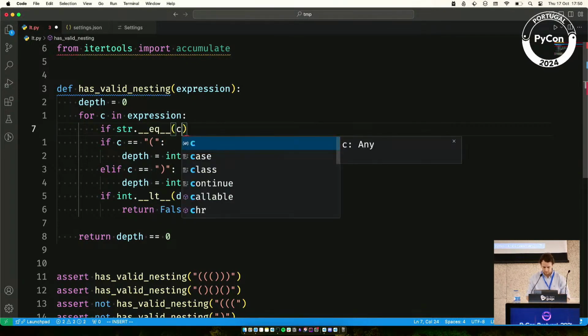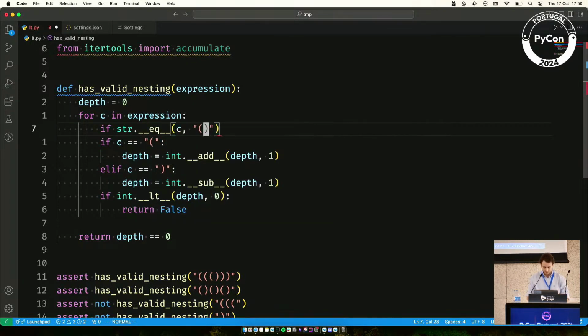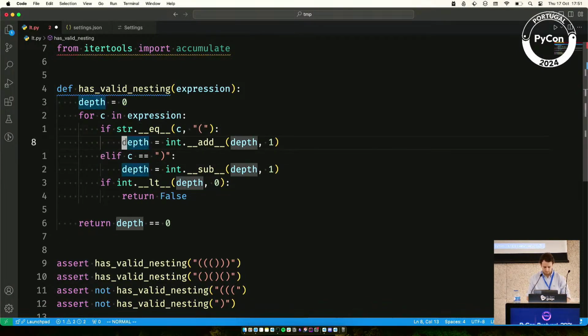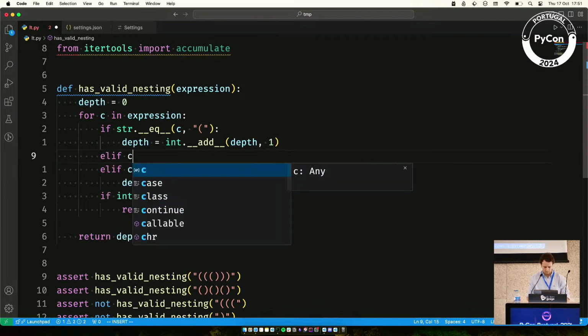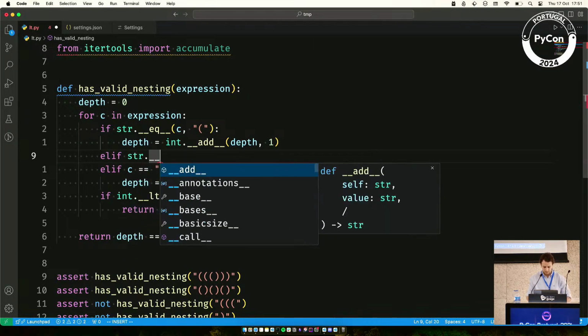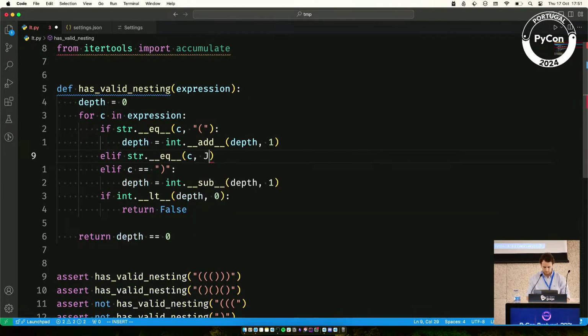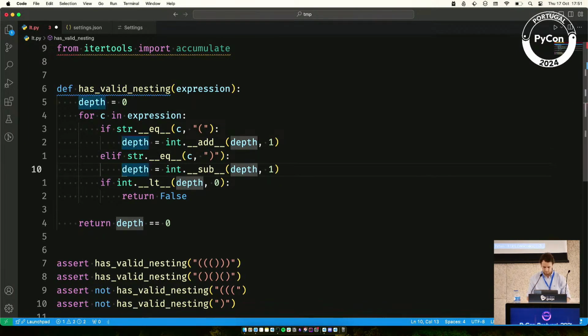For example, I can just compare C and this. I don't need the equality comparison, and the same thing here. I can just do string dot dunder eq C, and then the closing parentheses. This is the same thing, right? Isn't it looking much better?